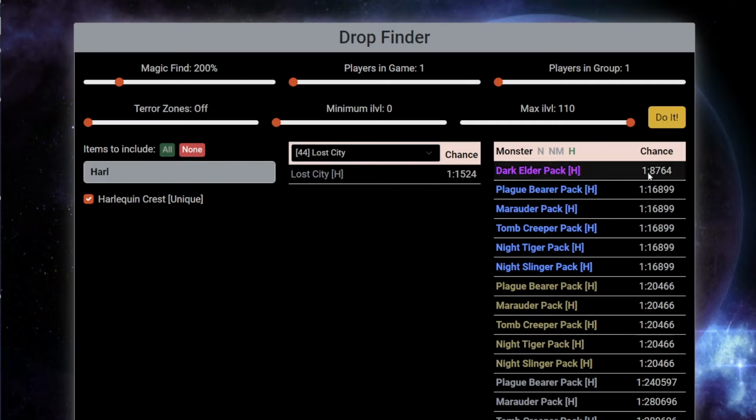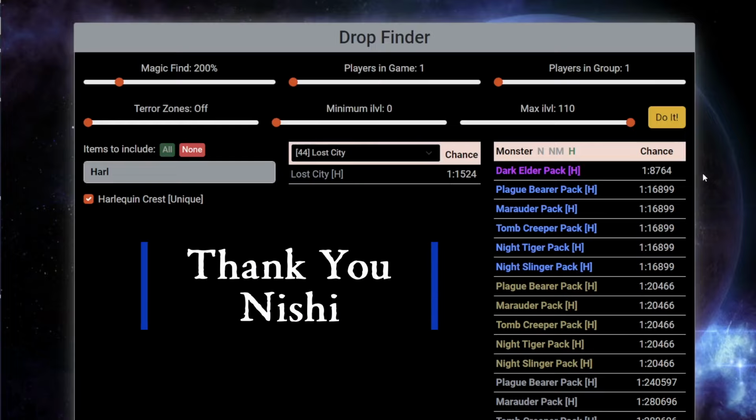In addition to Dark Elder, you can see all of the other whites and elites, showcasing it's not just Dark Elder in Lost City that can actually drop Shako. It is all of these different packs. This is an amazing, slick feature.